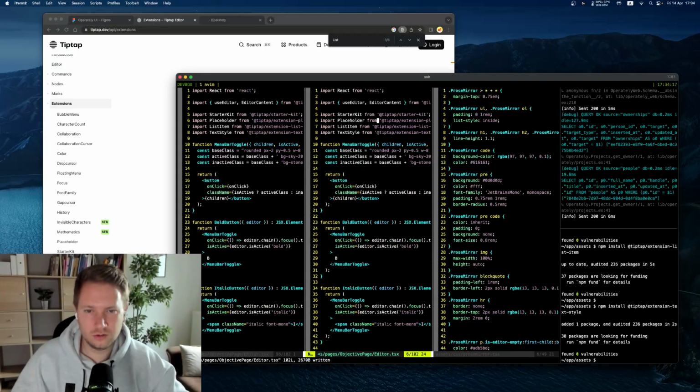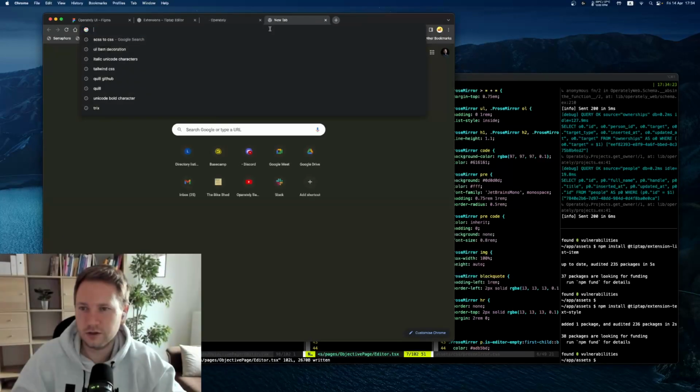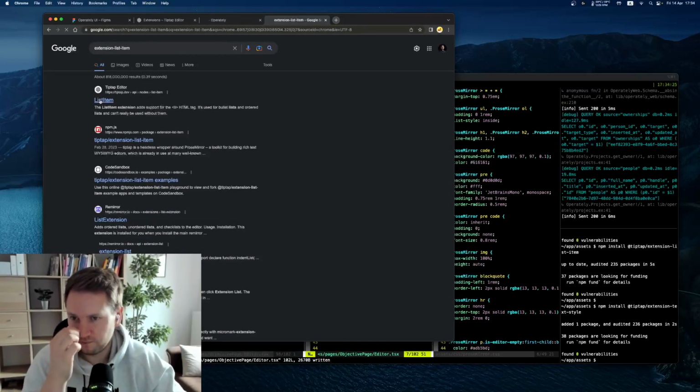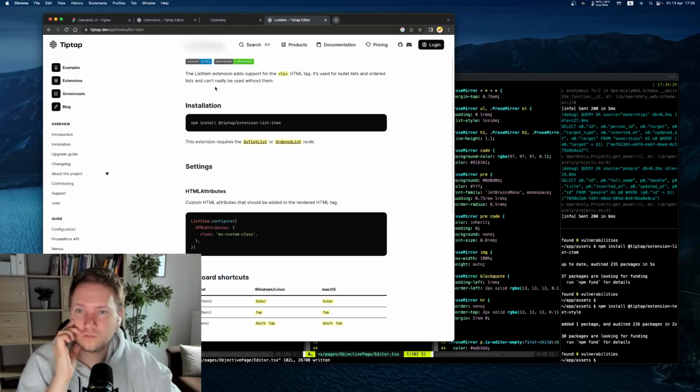Why is it including this list item TipTap extension list item? Let's Google for that. It's used for bullet list and ordered list and can't really be used without them.